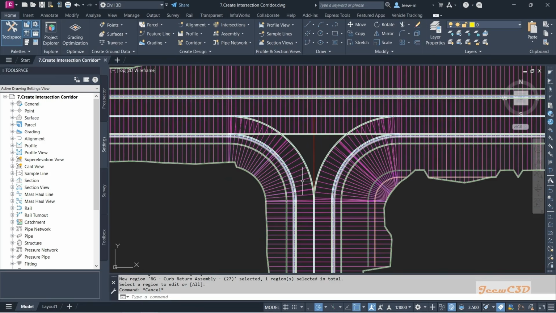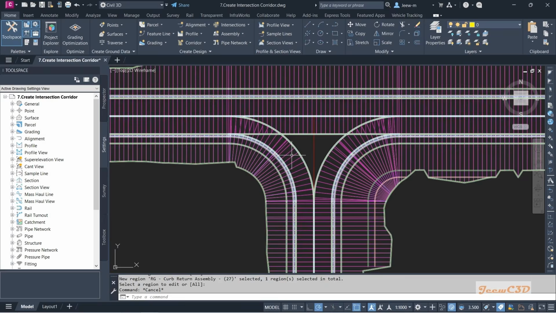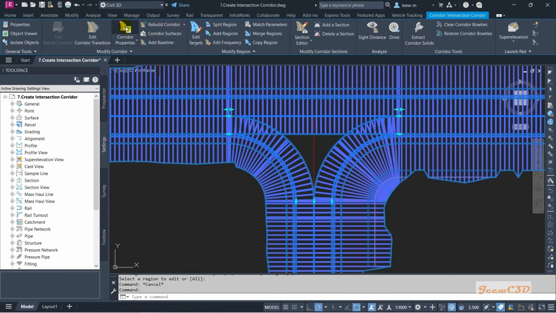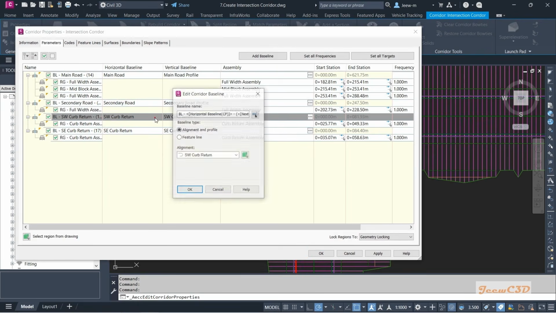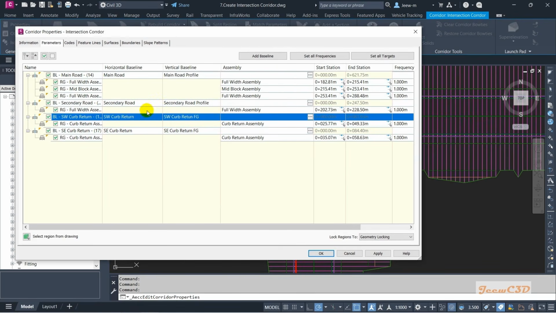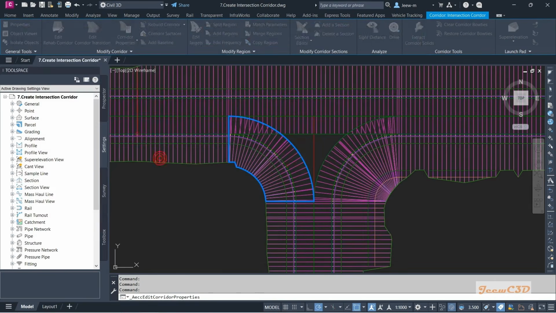So now we want to set the targets for this region of the corridor so that it connects this part and this part. So I go to here, go to corridor properties. So in the SW curve return, this one I right click and here I will right click and go to split region.